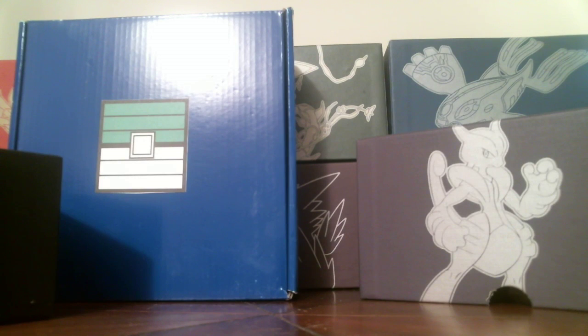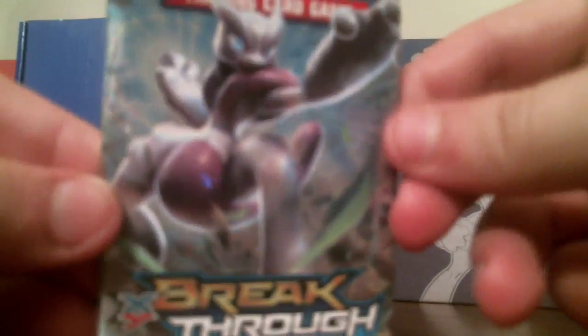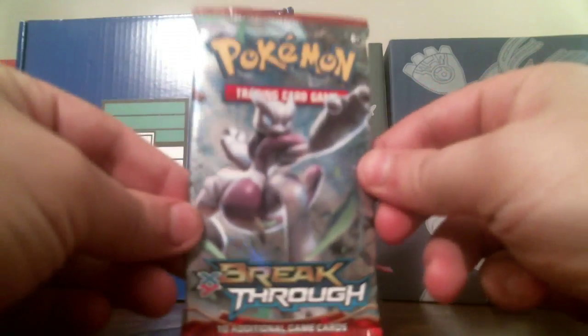Okay, so let's see what packs we have. Certain ones I want to open last, so I'll open them in a certain order. Looks like we got 2 of each, so just hold on while I organize these. I'm opening them in order of least favorite card art to favorite, or Pokemon on the card art. So we're starting with Mega Mewtwo X. I prefer Mega Mewtwo Y over Mega Mewtwo X just because of the design of it. Alright, let's see here.